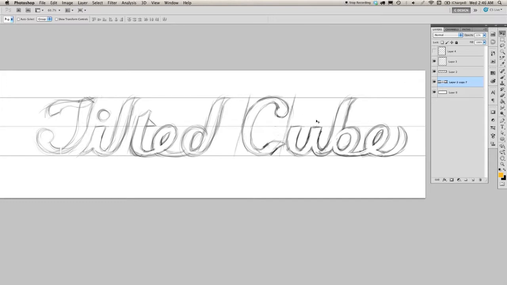Sometimes if I want to make sure that my obliques match, I'll add a layer that just has those lines and defines the width of a large character, and then I can just shift it over and make sure that everything matches. That's just something that I do. I think it makes it a lot easier. And right here, I use this to measure all of the widths of my pieces.